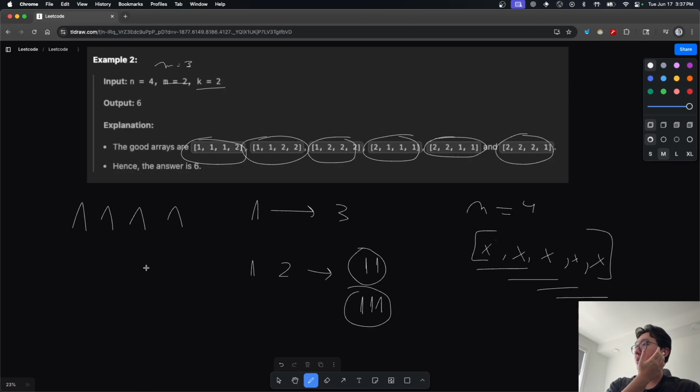Why is this not a possible answer? No, those are... oh, we have more. Okay, so for each pair, we can do 1, 1 or 1, 1, 1. If k is equal to 2, then we need to do 2, 2, or 2, 2, 2. That's one pair.